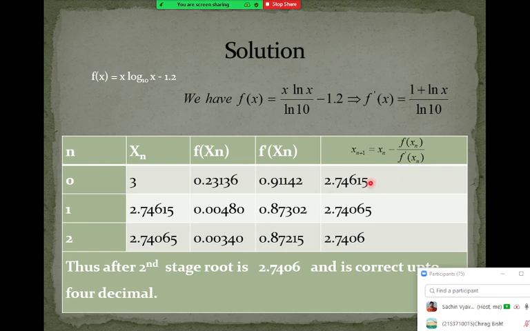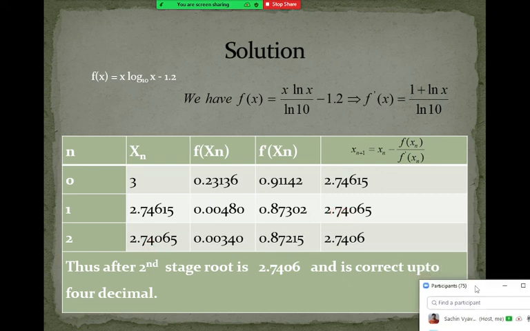And now in the next step, this x1 comes here. This is n equal to 1. With the help of x1, we calculated f(x1), f'(x1), and we calculated x2. And we'll proceed. So you'll observe this is a fast convergent method. Remember, in the final exam also, maximum 2 to 3 iterations you have to do for the Newton-Raphson method. Generally you never require more than 2 iterations. Means you have x0, x1 and x2 only. So you will get a very good approximate root up to 4 decimal places. Not only 2, it is 4.